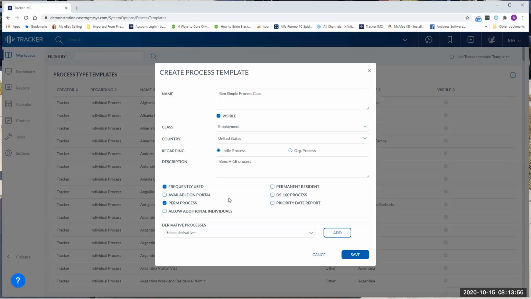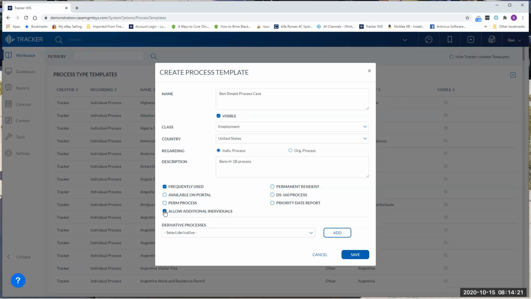Should this be part of the perm process? So can you start a perm when you have this type of case? This would put the perm tab on this process when you add it to the individual. Should you allow additional individuals to be created when this case is added?